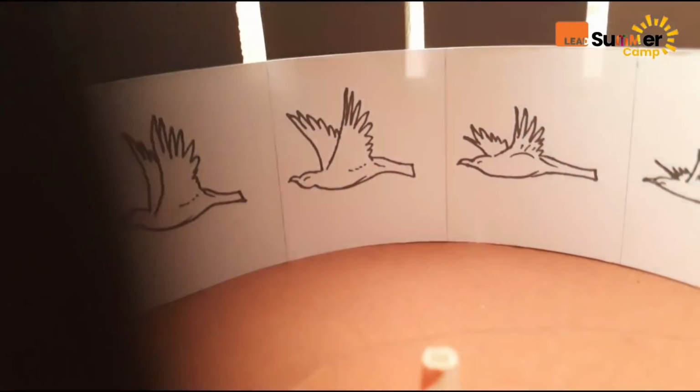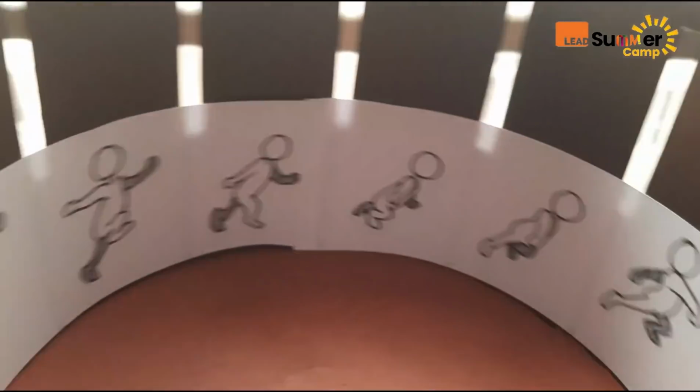See? Nice? Okay, so the last one is this person jumping in joy. He's very happy. Let's see. See, it looks like the person is jumping with joy, with hands going up and down.